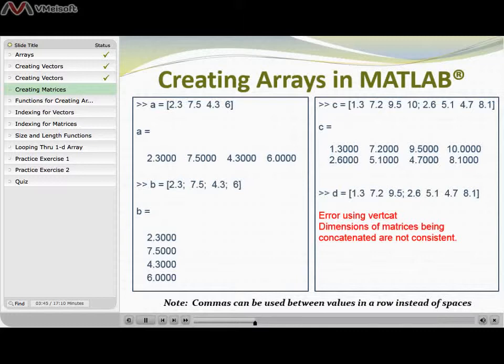If I do A(3,:), clearly the 3 is the first entry, so it's talking about row 3. The colon is actually a shortcut that says take row 3 and all of the columns in row number 3. Now I could be more specific about that, but that's a nice little shortcut for grabbing out the entire row 3 sitting in matrix A. I can reverse that, and if I do A(:,2), that means that I want to pull out column 2, and I want to pull out all of the rows that are sitting in column 2.